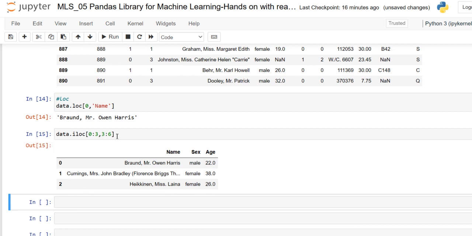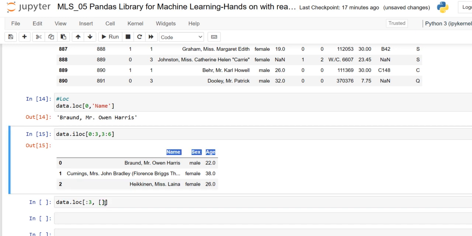But the same thing, if I provide it here in the label based, and I'm going to give till 3, and here instead of this, let me give the column.